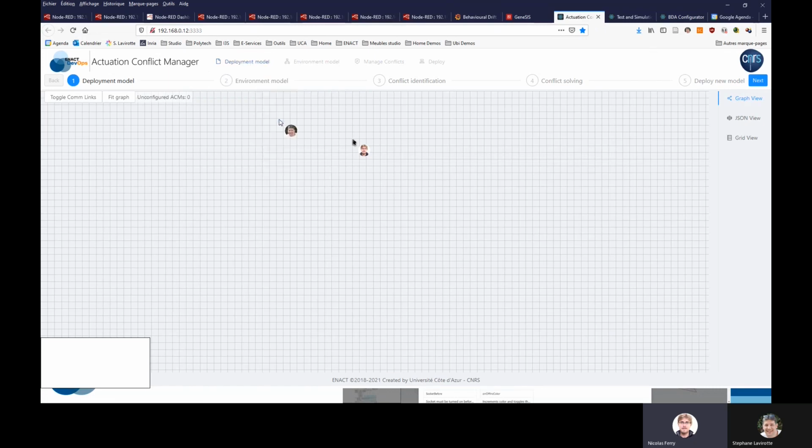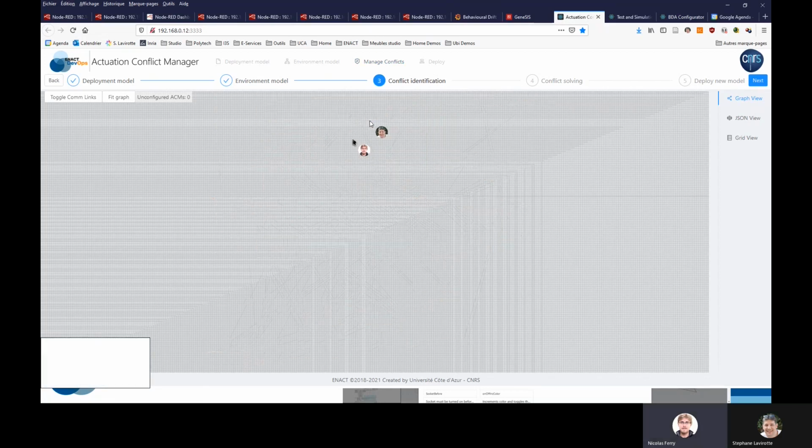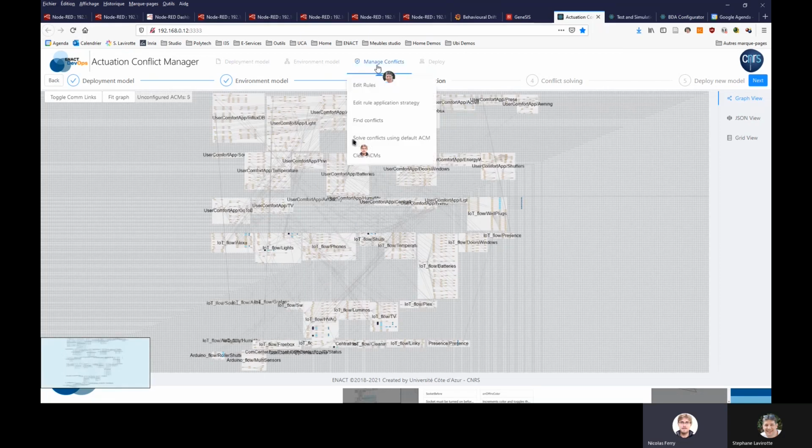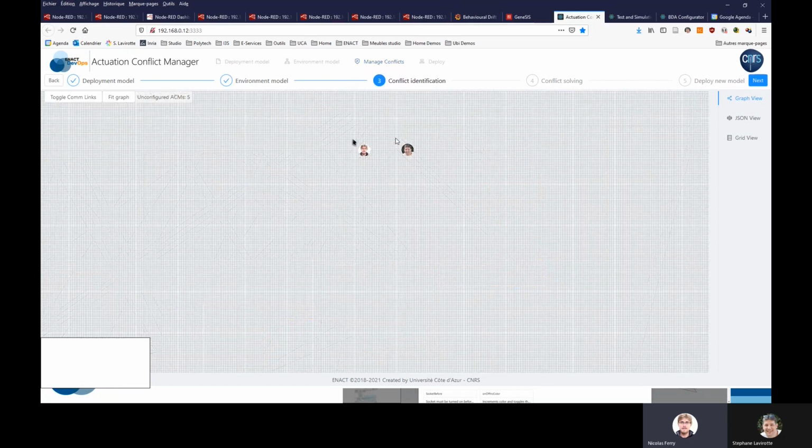So we generate the WIMAC model, and it will be displayed here. Then we run the conflict identification, find conflict. A set of conflicts will be identified and they will be represented as tiny boxes, such as this one here.